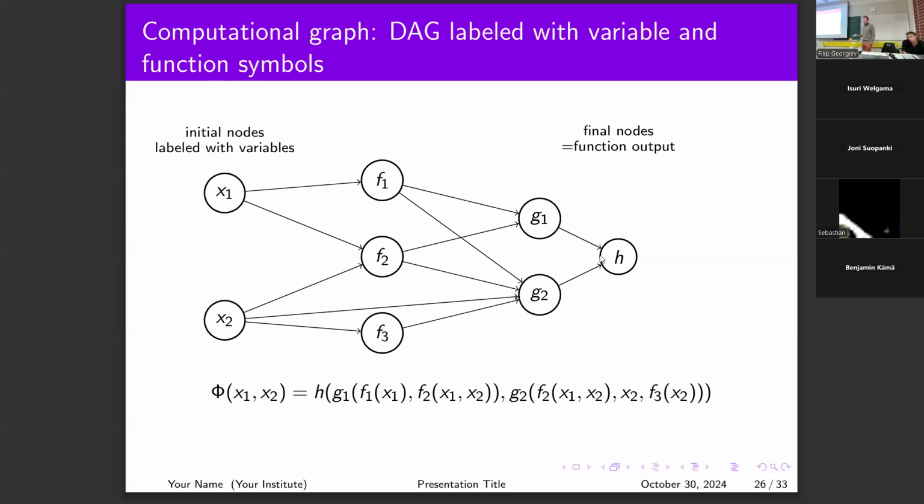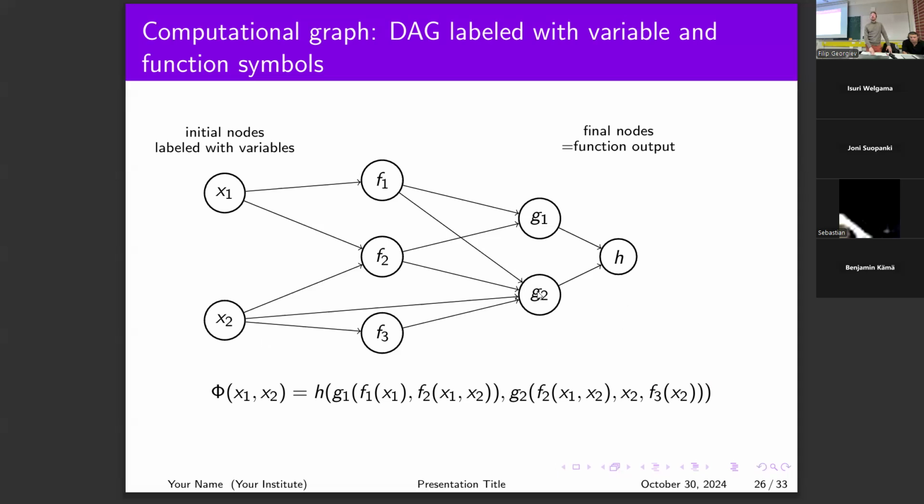Okay, so given a graph which is labeled by variables and function symbols, if we have algorithms that compute each of these functions, then we can compute the entire graph. I don't have a visualization of that, but the way it happens is that we assume that we have some values for these initial nodes. And that's why they are always labeled by variable symbols. So we have symbols for variables and we have symbols for functions. And we assume always that initial nodes get assigned variables. Other nodes are always assigned functions.